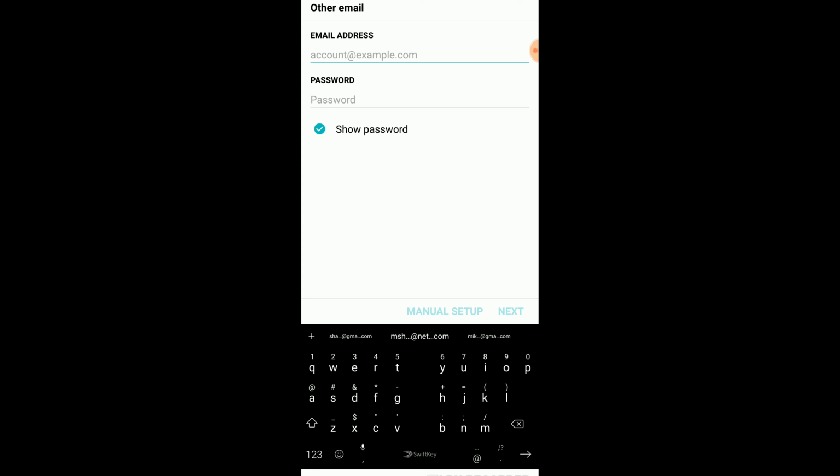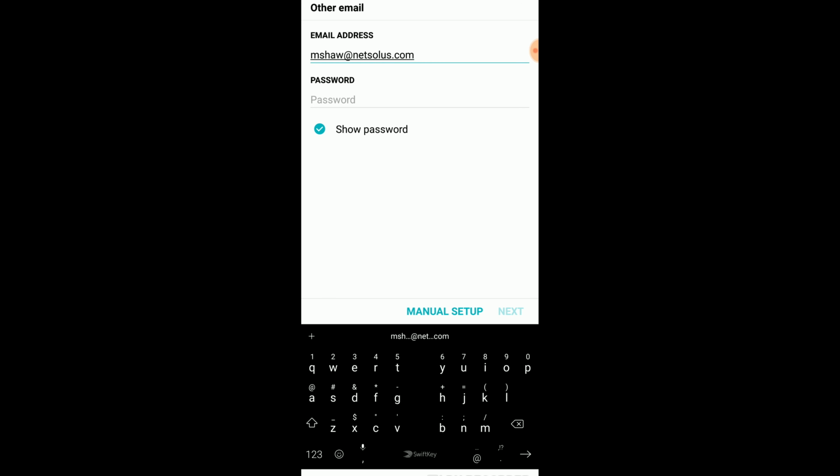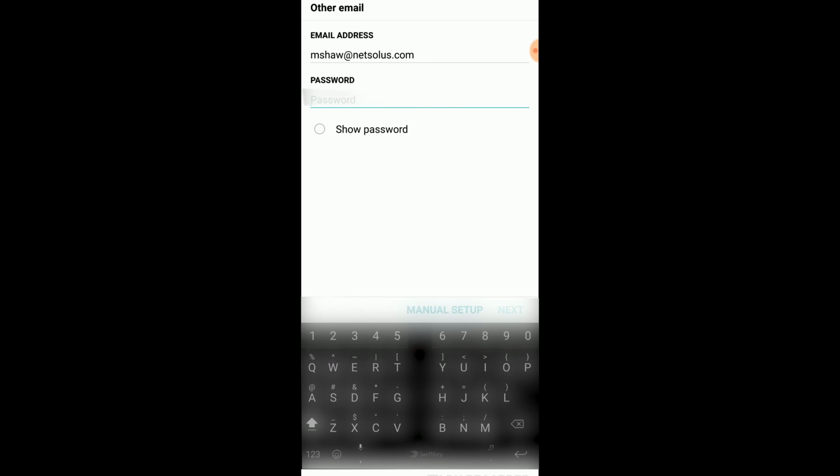Enter your email address and password to the account. This is your company email address and your Zimbra password. This is the same one used to log into your computer. Select Exchange from the type of account.